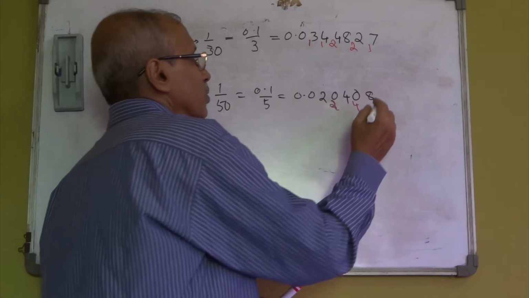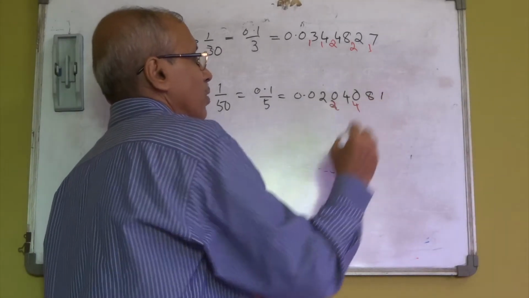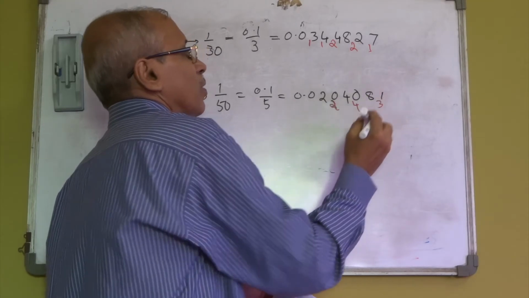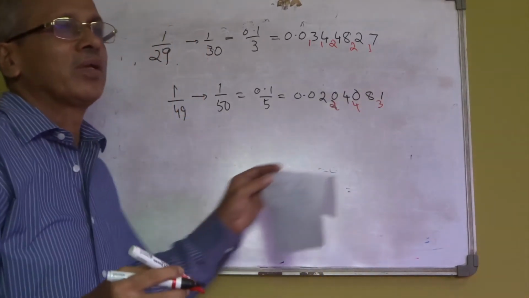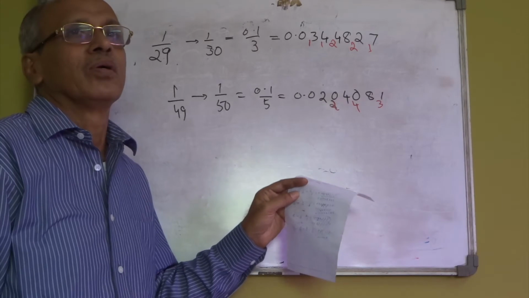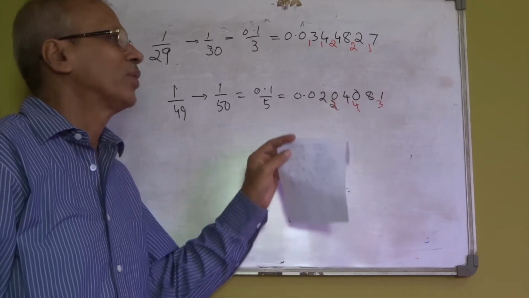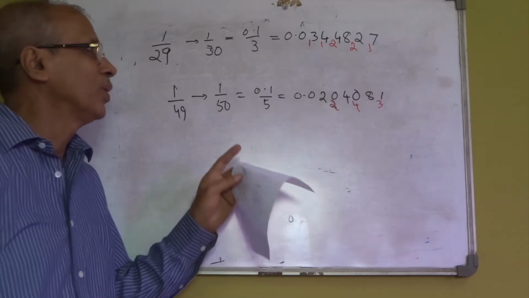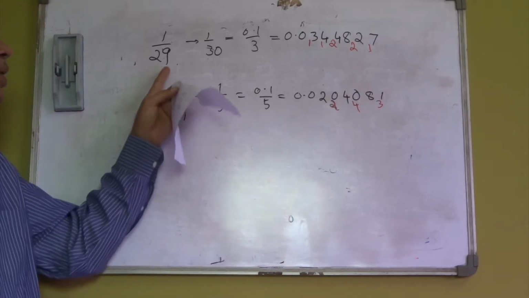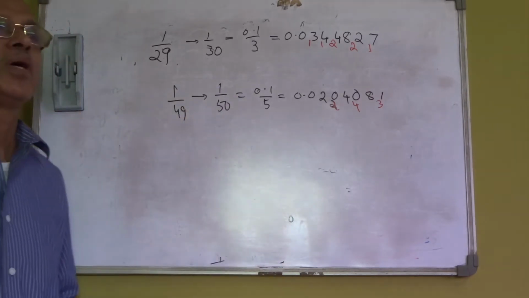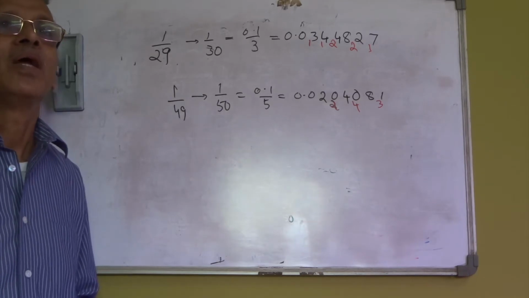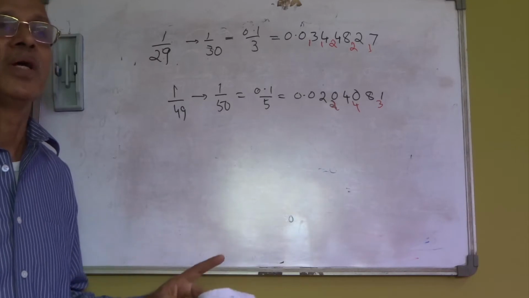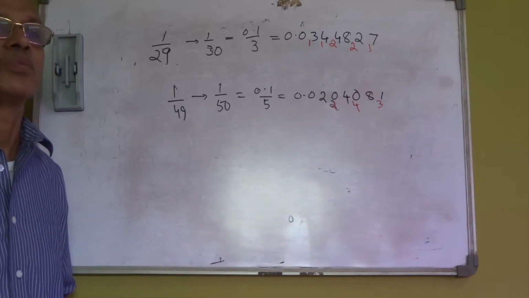Next is 1, remainder 3. Now, like that you can go on continuing, but after 3 or 4 decimals you can stop. But the only thing is, the number should end in 9. But sometimes you may have numbers not ending in 9. Then can this be applied? It can be done with some adjustments.